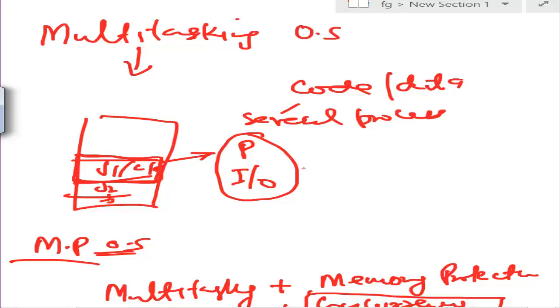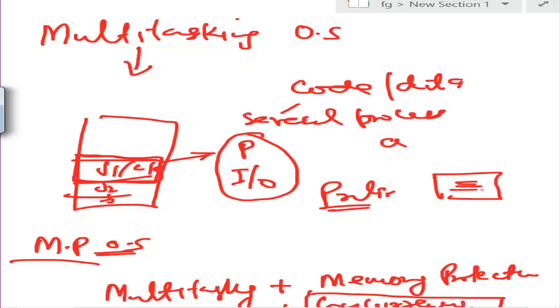Okay, and if there are two processes, for example, using the same variable or some I/O device, say they're printing. This is also printing, this is also printing. Now there is an I/O device called a printer. Now the printer is a non-preemptive device. If you want to print some page, you can't print a line from the J1 process and another line from the J2 process. You have to first finish J1 in its entirety, then you can go to J2.